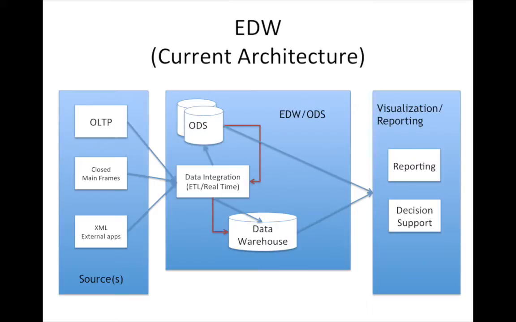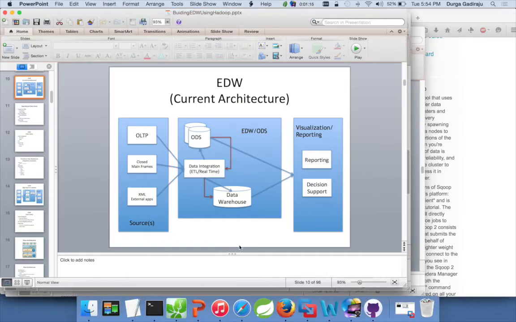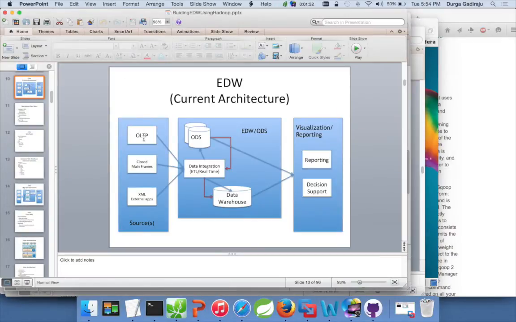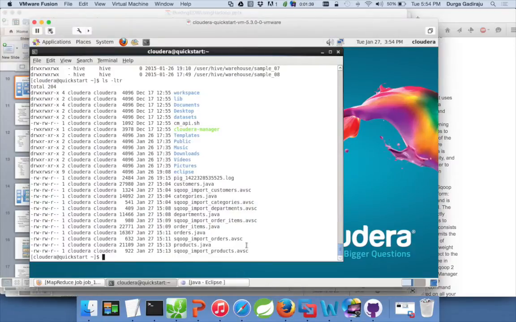As part of this, before going further in the presentation, I just want to go back to the Cloudera virtual machine, which you should have been installed already by this time, and try to explain what is in there with respect to the source systems from which we will integrate data into Hadoop. So now I'm talking about the OLTP portion of it and how it is covered as part of the Cloudera VM. So let me close this window first.